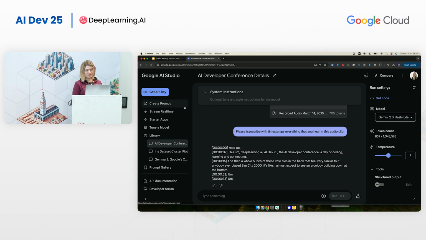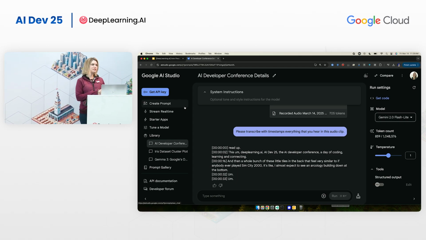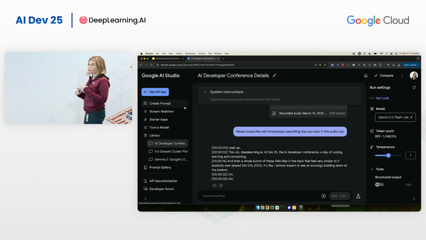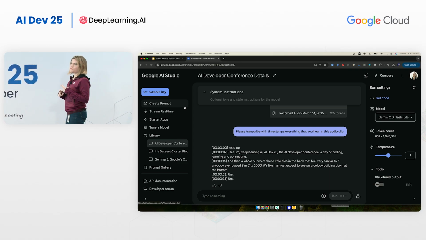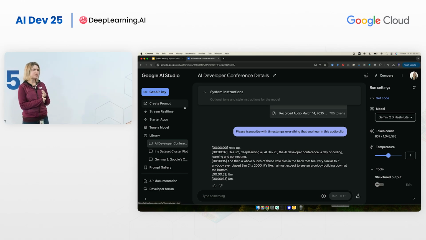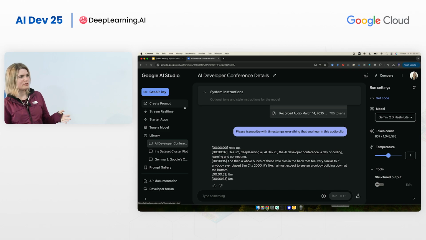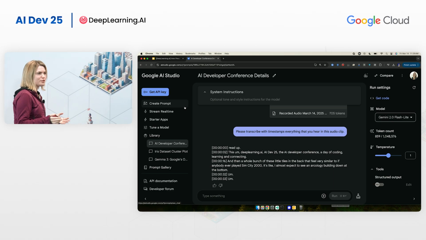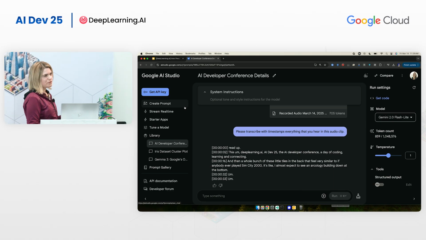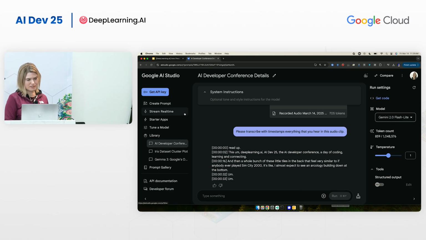You can test them out directly in AI Studio, which again is free to use. It's something that you might want to tackle first before you go to an IDE. We have integrated Gemini into Cursor, into GitHub Copilot, into continue.dev. There's an extension called RooCode that also allows you to use the Gemini models. So you can use it at your leisure, but you can think of AI Studio as kind of like a vibe check for whatever experiment that you're trying to do before you export the code out to your favorite IDE.